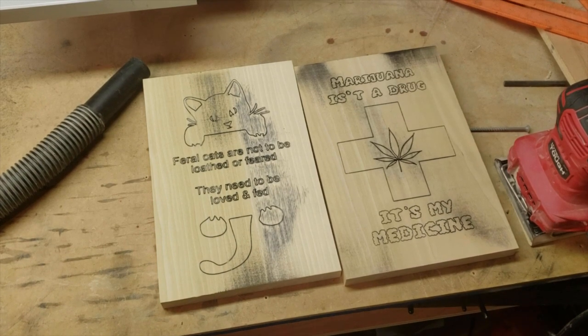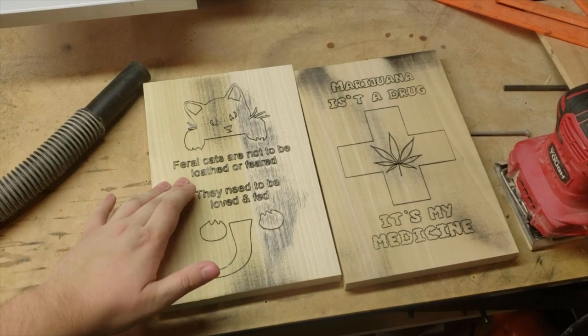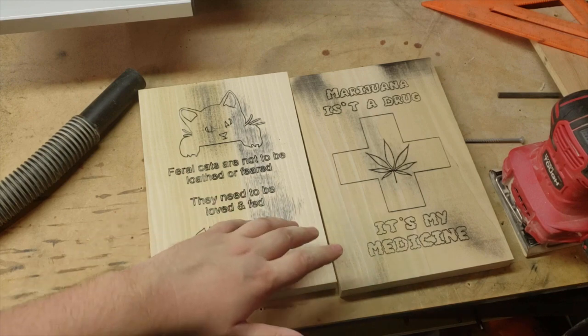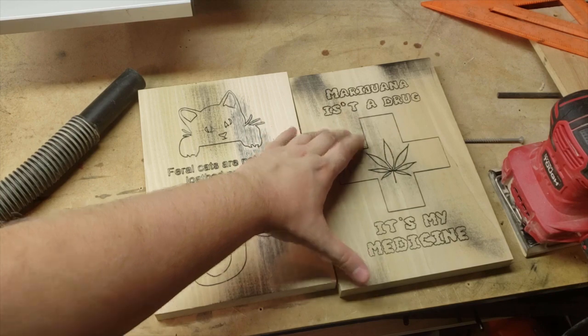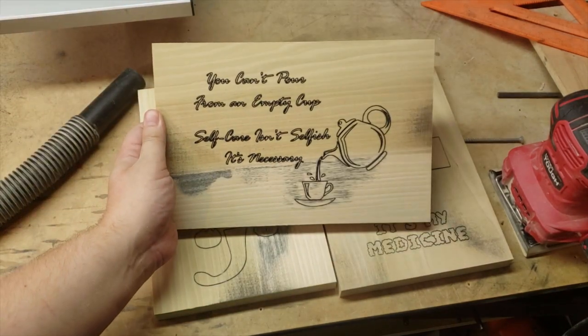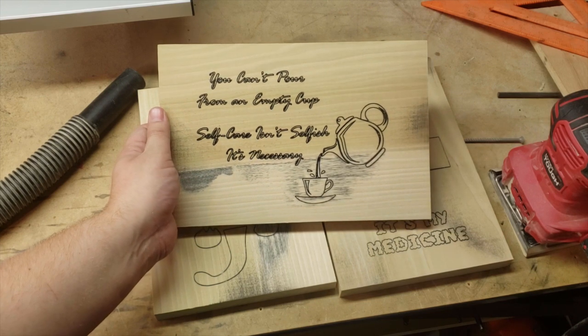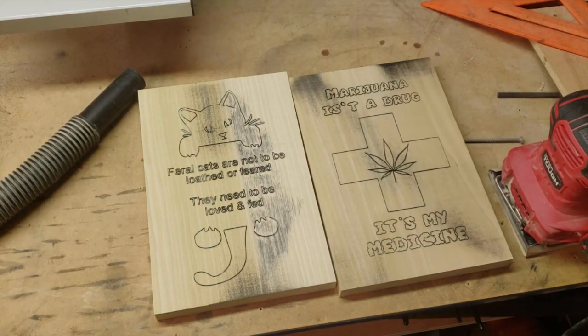All right, guys, these signs are just rough sanded, but I wanted to give you a better look at them. This is the feral cats are not to be loathed or feared, they need to be loved and fed. And this one is the marijuana isn't a drug, it's my medicine. And then up here I have the you can't pour from an empty cup, self-care isn't selfish, it's necessary. I'm hoping you can hear me over the CNC running. I just want to show this off. This clip doesn't come out. Oh well.